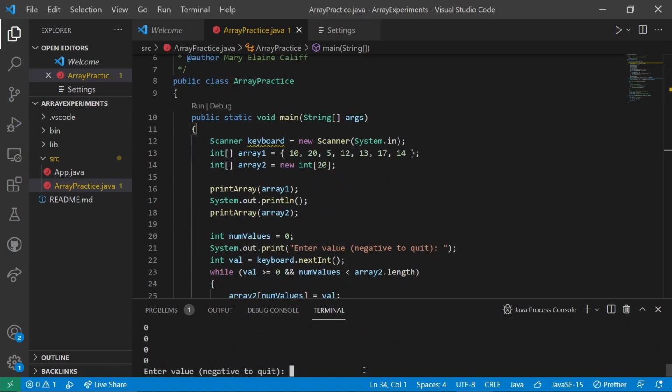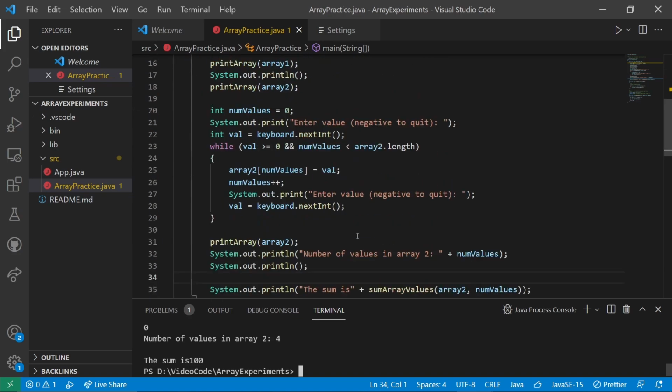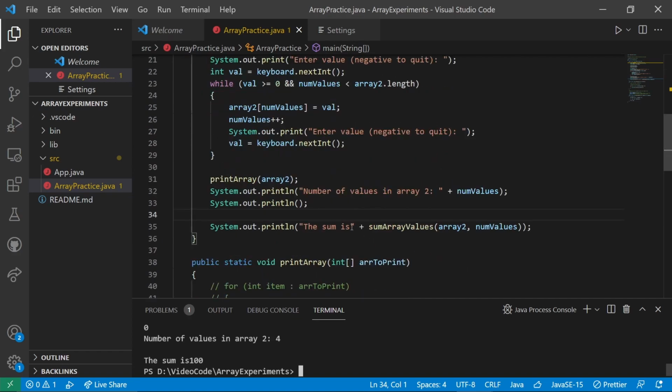And we need to put in some values. So let's say 10, 20, 30, 40, -2. So that should add up to 100. And we see that in fact it is 100, and we will put in our space here.